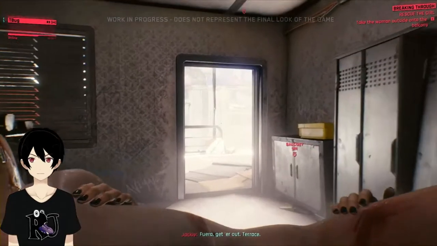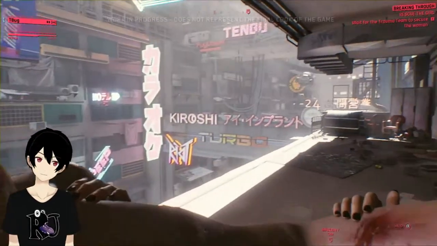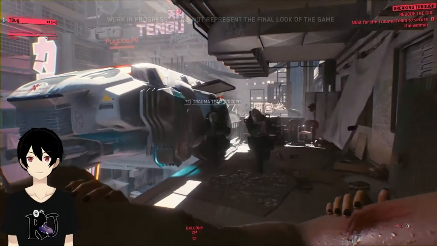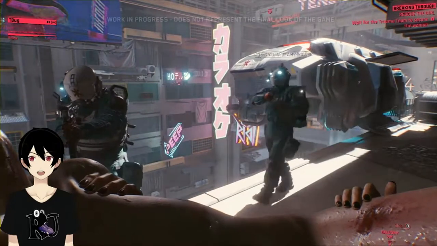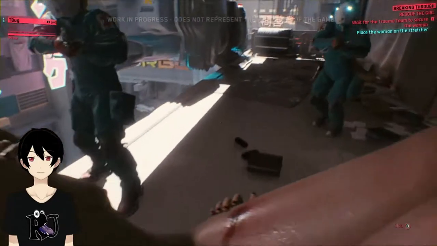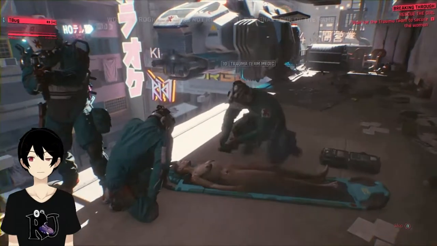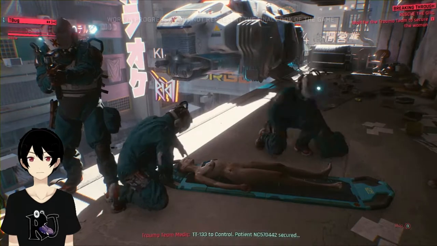Fuera! Get her out! Terrorist! Wow! Landing! Whoa, wait. Stop where you are! What? Hold up. Only medic in the hospital. Whoa, semua mau pakai senjata ya? Wow. 5 steps back! Now! God damn it! I said step back. TT133 to control.